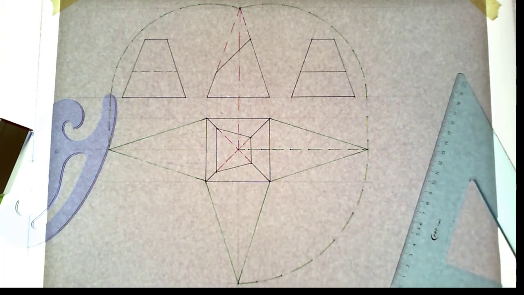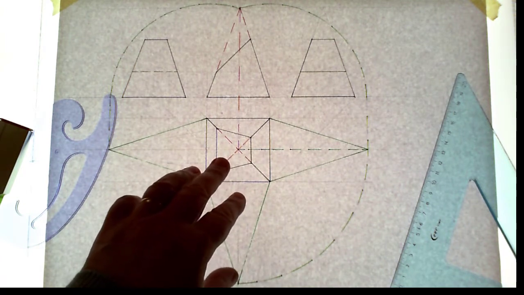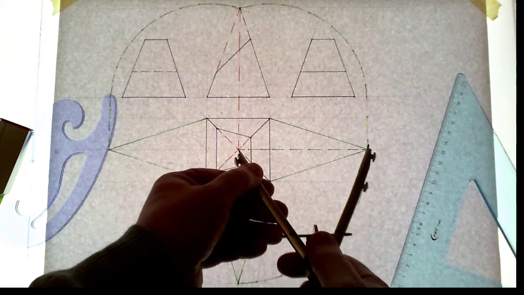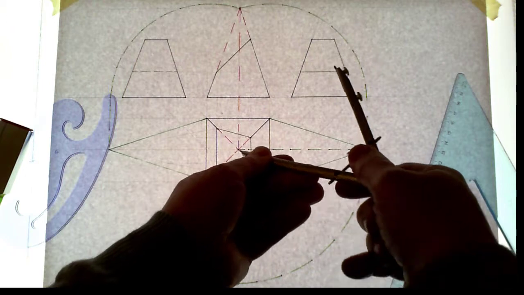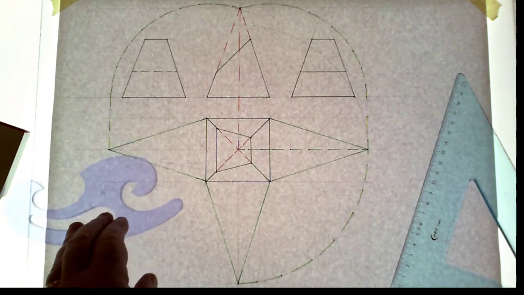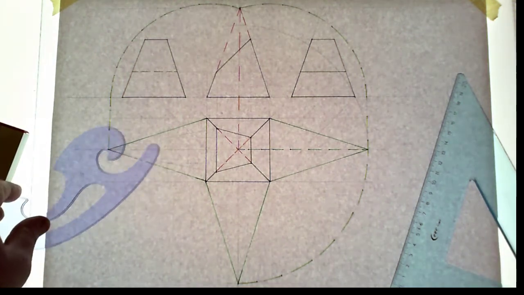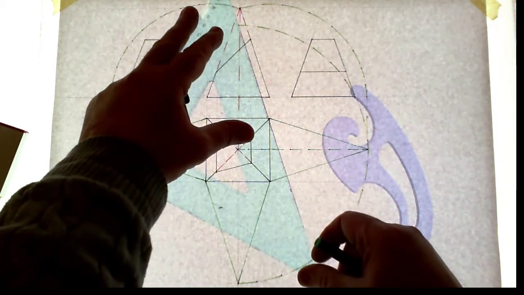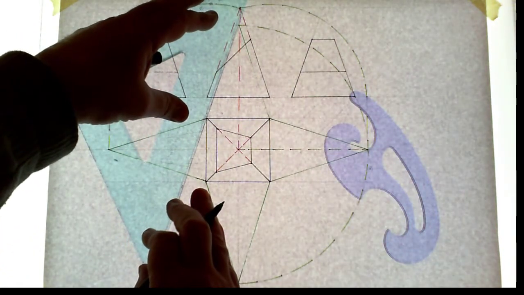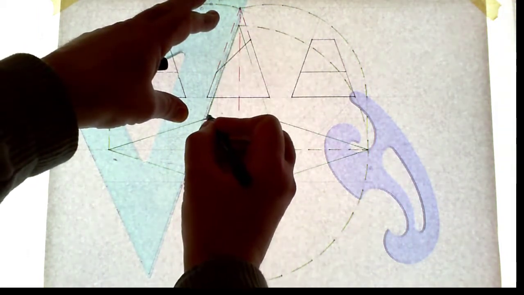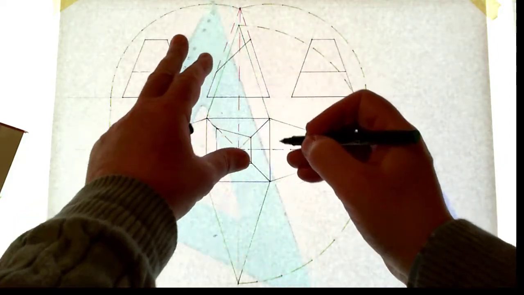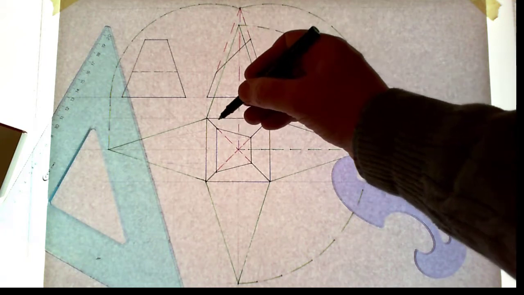I can do likewise onto the other side. Now the other side, because of the position of it, it's going to impose itself onto the elevation. But I don't mind that, I'm simply just going to draw it in a different color. So again, I simply bring this point up from here, from the center point, bring it around. Now, again, I'm going to show that as a green line using the French curve. And again, I can bring this down to meet it here, two corners. Okay, now that green triangle shows the development of this side here before it was cut.